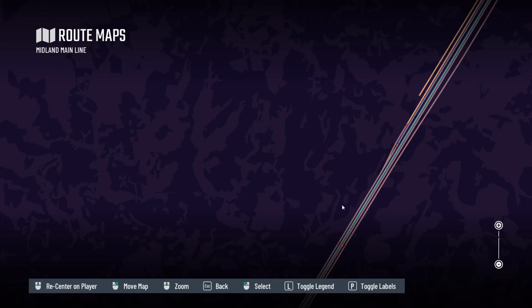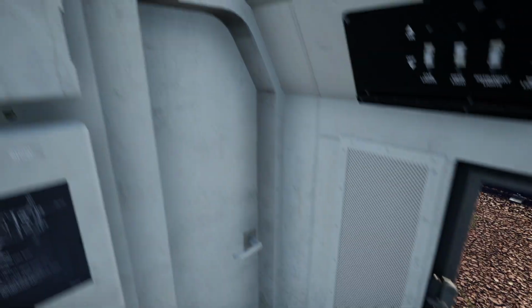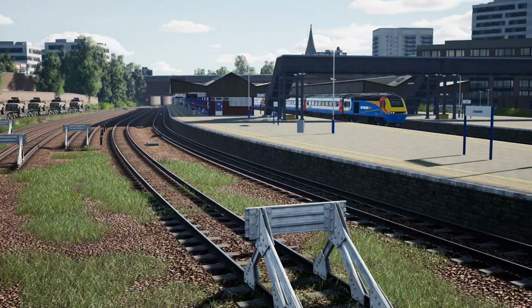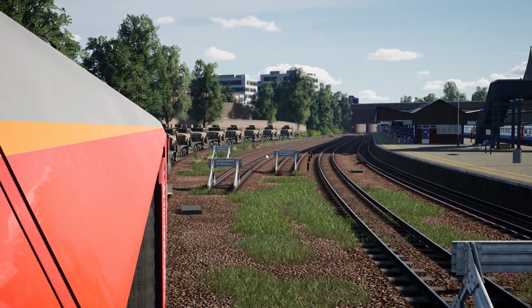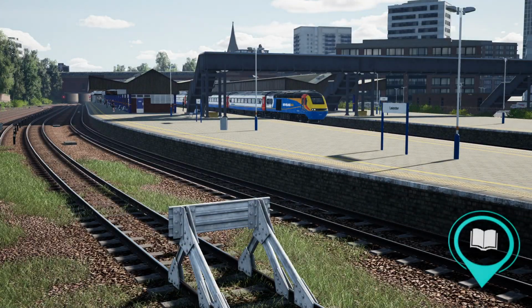Signaler is waiting on a train coming through to put us across. Oh, there's something in the station. Let's have a look what it is. That HST is going to depart before us. But you can see just a record 10 wagons on the back. Quite a short rake. I don't know what the law is.